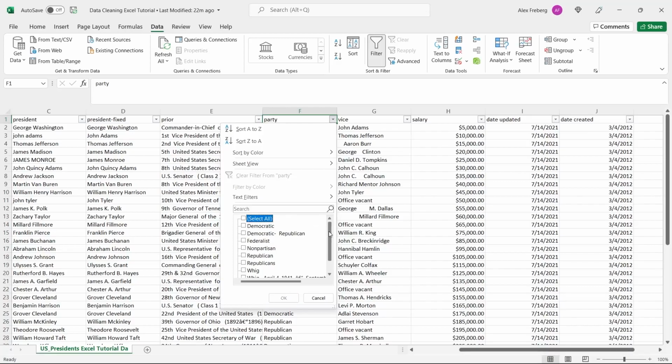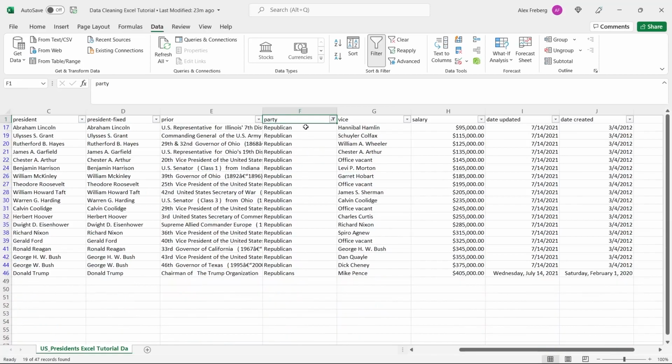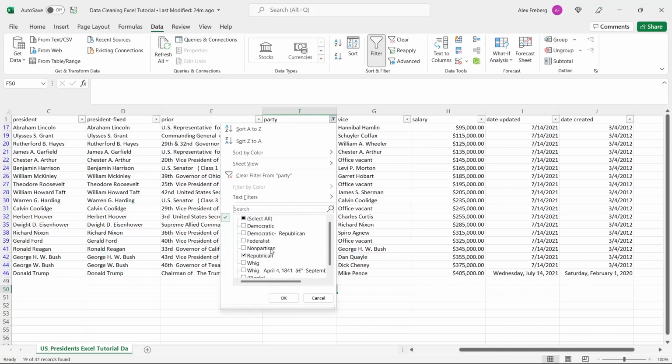And so I'm just going to deselect all. I'm going to go to Republican, Republicans, and it's literally Republican all the way down except for this last one. And to me, that's just something that I would update. So I would just go right here. If I didn't do that, and then I try to create, let's say, a pivot table on here, I'll have its own group of Republicans, and it wouldn't be added to Republican. And maybe that's on purpose, but let's just presume that we know this data extremely well, and that's not supposed to be like that, right? Again, that just comes back to knowing your data really well, understanding what it should look like. And we know that it should not be like that. So we're going to fix that. As you can see, it got rid of it.